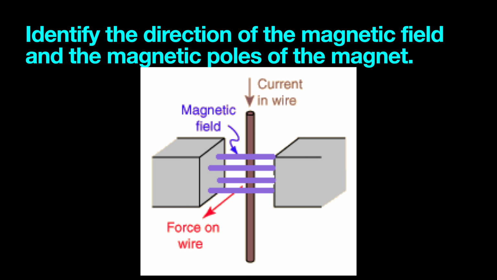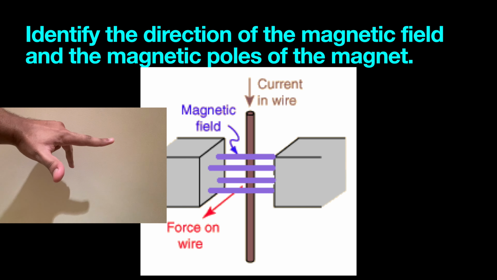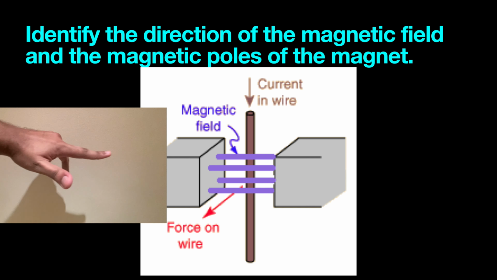So in this case, our current is pointing downwards, so should our second finger. The force the wire experiences is coming out of the screen. Therefore, our thumb, which represents the motion, should also be pointing out of the screen. That leaves our first finger to show the direction of the magnetic field lines. From this we can see that the magnetic field lines are in this direction.